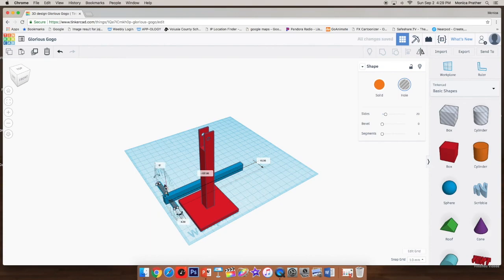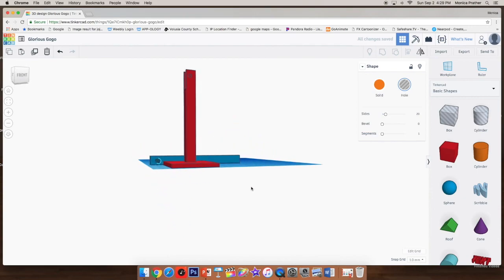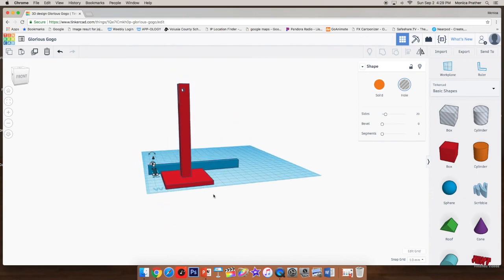And we're going to raise him up because right now he's on the ground. Let's raise him up. How much do you think, guys? Let's raise him up 4. Actually, I think it would be less than that. Probably like 3. Let's raise him up 3. And let's see if that looks like it's centered. Yeah, looks like it's pretty centered.